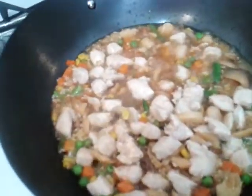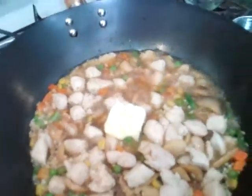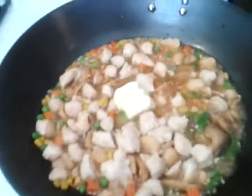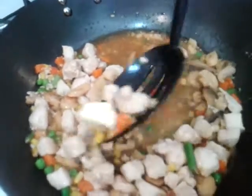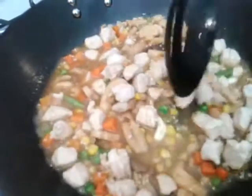And this is mainly for flavoring. Maybe about 2 tablespoons. They advise not to use butter in a wok or olive oil, but that's mainly for stir frying. And they don't like to put the garlic in for too long because garlic will scorch. But I know my chicken's done now, so I'm going to turn it down just a little bit.